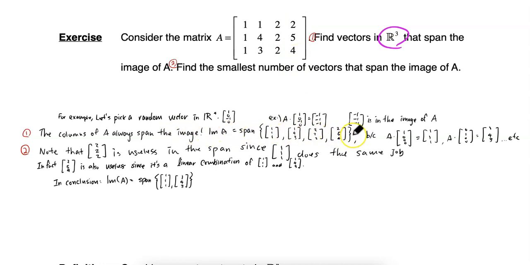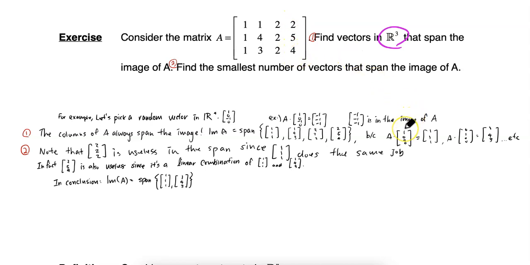So this is great, and we know that because if we take the standard basis vectors (1, 0, 0, 0), then (0, 1, 0, 0), then (0, 0, 1, 0), and finally (0, 0, 0, 1), and we do A times these standard basis vectors, we will get (1, 1, 1), the first column, we will get (1, 4, 3), the second column, etc., the third and the fourth column.